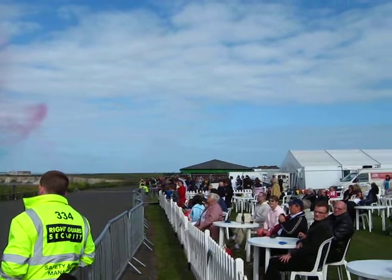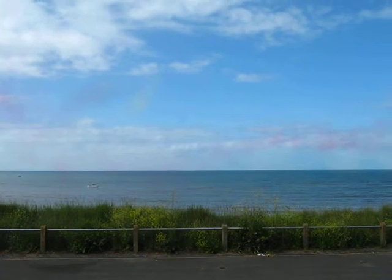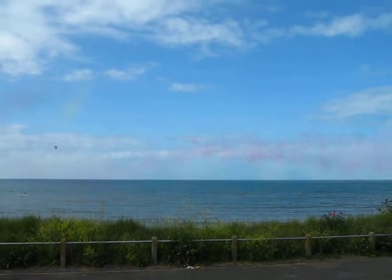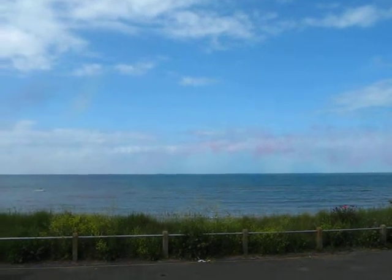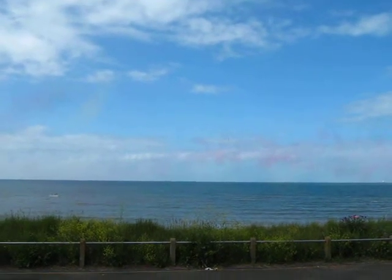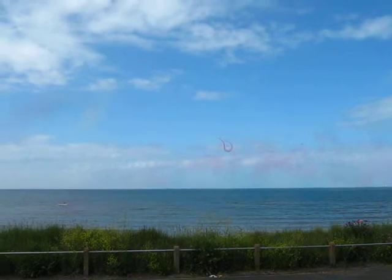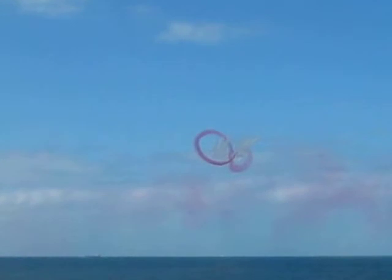So as the synchro pair depart, take a look right out to the front, in fact just above that ship somewhere. You should be able to pick out the main formation, there they are. Red 1 is pulling up with some red smoke on here to barrel roll around the wings of the formation. That means that Red 2, Ben Plank, or Planky, is now leading the formation, and he'll state that as his claim to fame this year. Baz's smoke makes the mathematical symbol for infinity, so this is the infinity break.